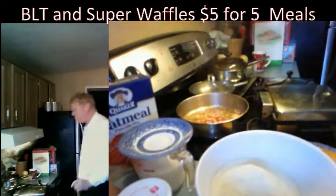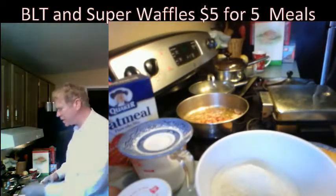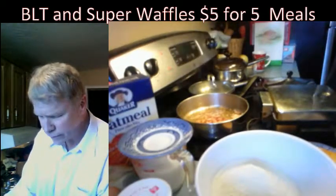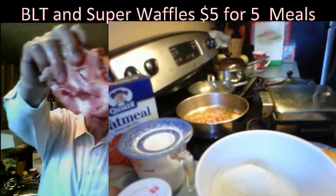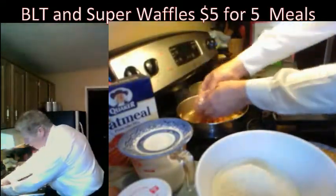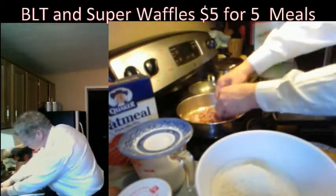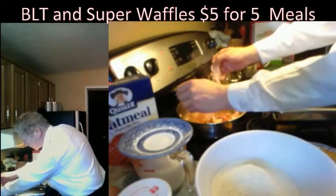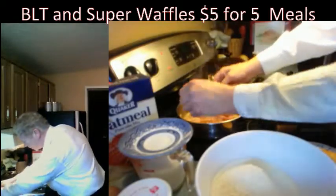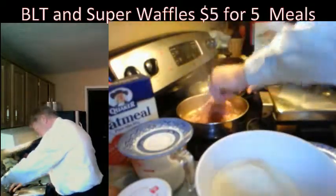I think I'm going to use the whole pound. Yeah, it's kind of one of those things. It's like, okay, well, here I am. I might as well cook the whole thing. And it turns out this is all good bacon anyway. So while I have the fat in there, I'm going to take the lean portion of this pound. I'm going to use the whole pound. So we're taking it up to 2 pounds. Yeah, I mean, Sarah loves bacon. Why skimp, right? Okay. Beautiful.